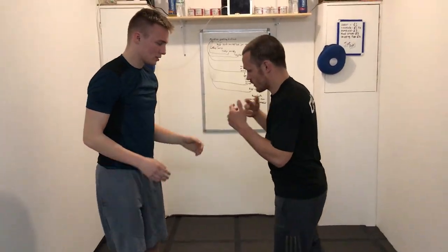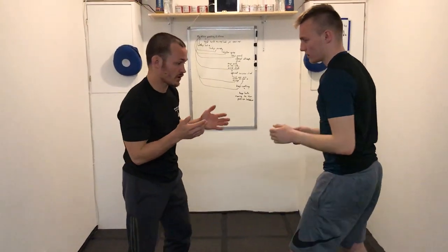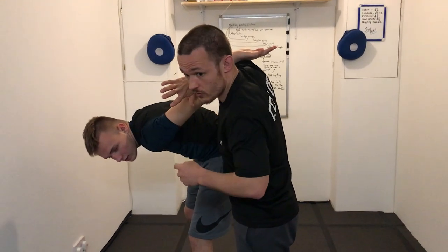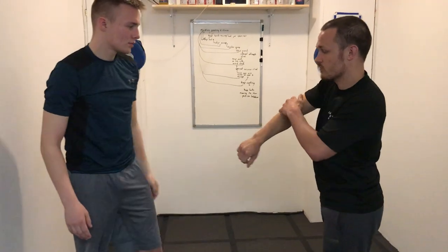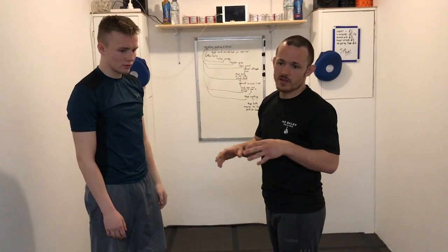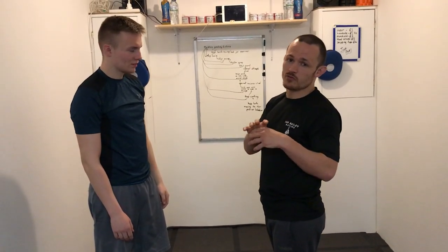So sometimes you'll get it come in, and you just duck under it like this and you escape. Other times it comes in and gets caught halfway here like this. Try and put some pressure on his elbow. It's kind of like an arm bar. So it's gonna put some pain into his elbow. Obviously don't try and break his arm or anything like that. But he needs to be taught a lesson not to keep clinching.